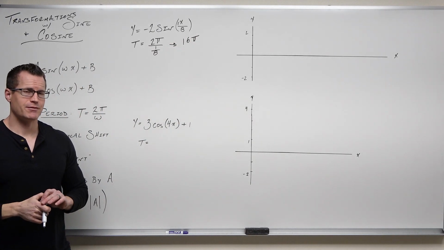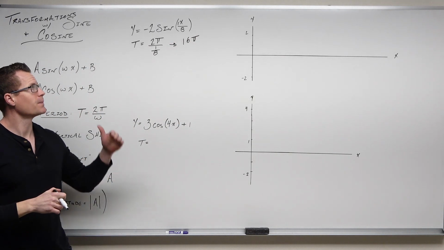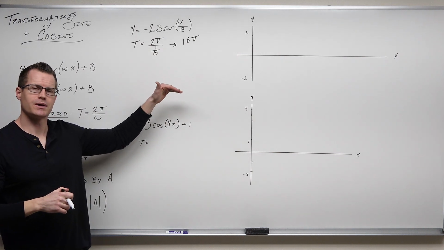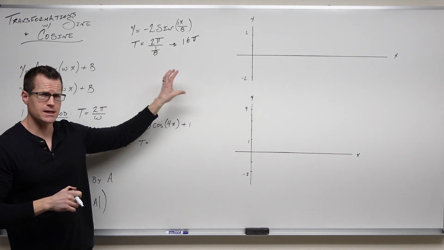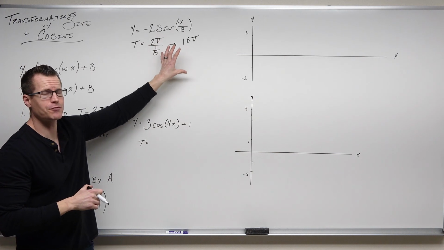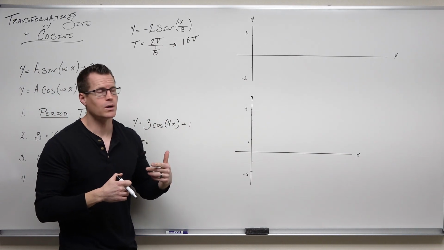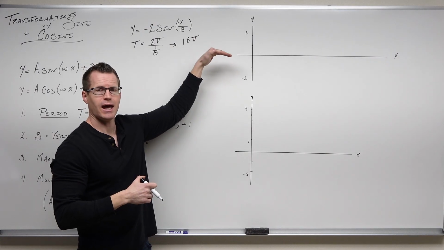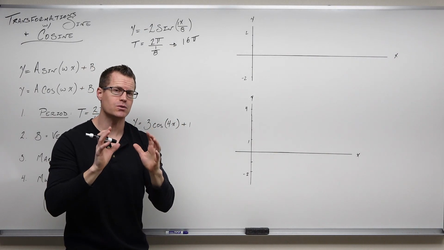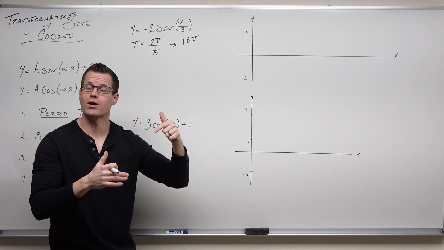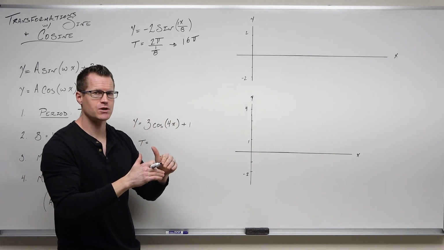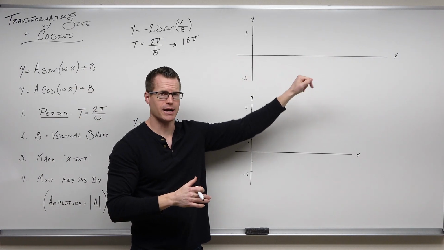Now, I'm going to start having you think about something a little bit differently. If we would have a vertical shift, what we're going to do is graph these in conjunction with one another. So I don't have a vertical shift here, but I do here. And so here's what we would normally do. We'd show our vertical shift, and then we treat that like a new x-axis, and we put our period on that. So since I'm not shifting right now, I'm going to put my period on my x-axis.